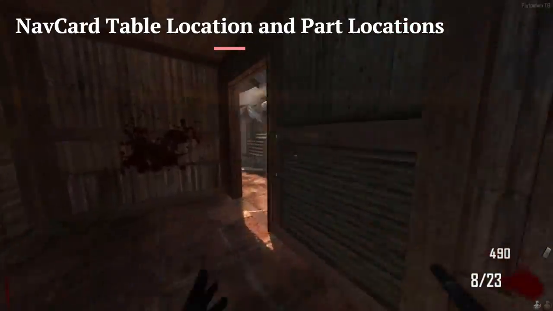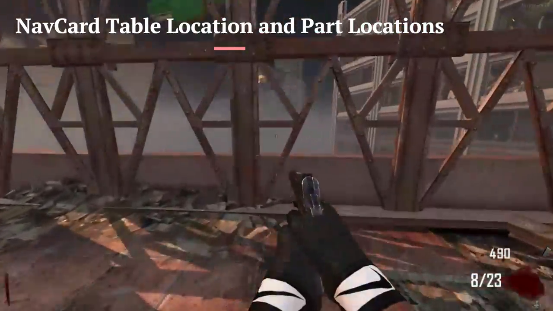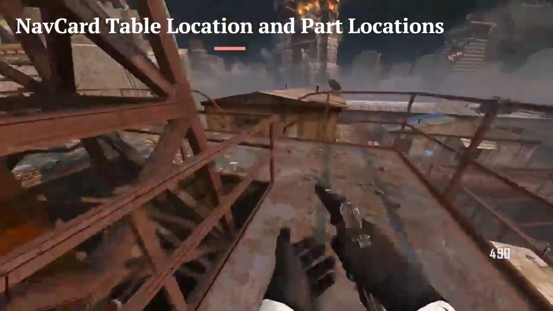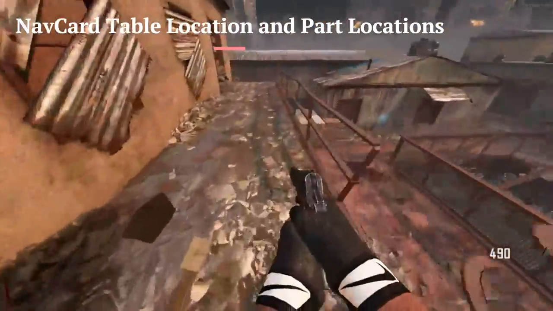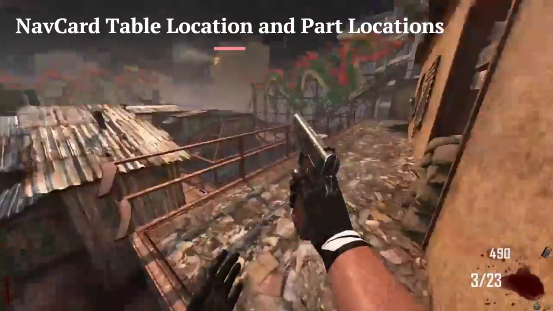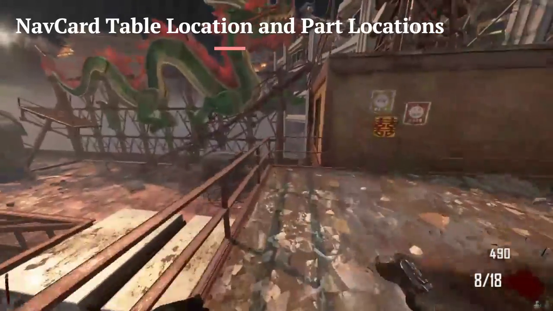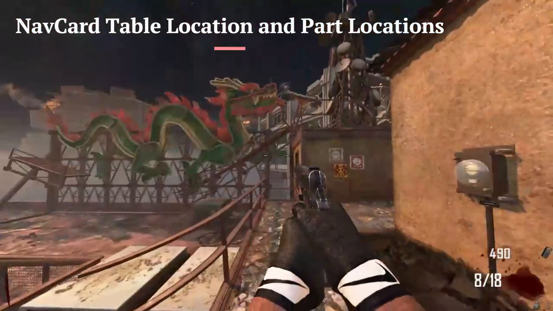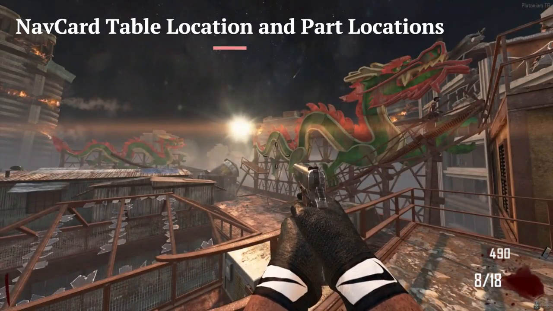Then just to follow you through this way, we're going to end up going to the other side really quick. And then it will be down here on the right. The electrical box will be down there in that corner. You add all those parts and you'll build the NavCard table right there. And then you can truly start to get started with your Die Rise run-through.